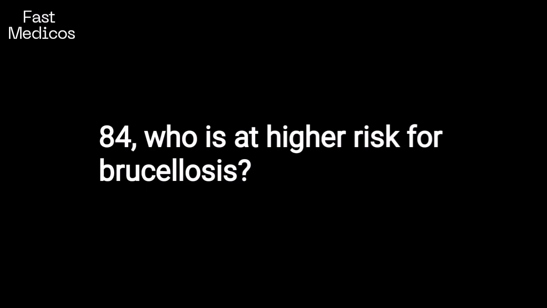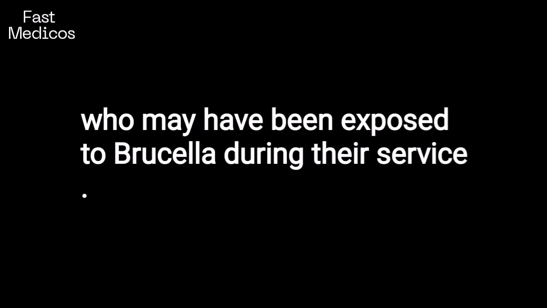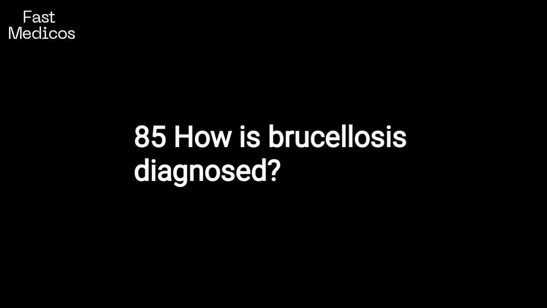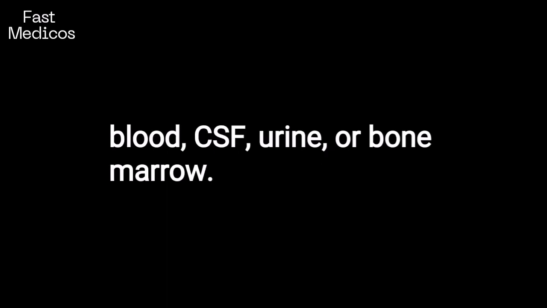84. Who is at higher risk for brucellosis? People from outside the United States who have been exposed to infected animals, people who have consumed unpasteurized milk or uninspected meat, and returning war veterans who may have been exposed to Brucella during their service. 85. How is brucellosis diagnosed? Brucellosis is diagnosed by culturing the Brucella bacteria from blood, CSF, urine, or bone marrow.